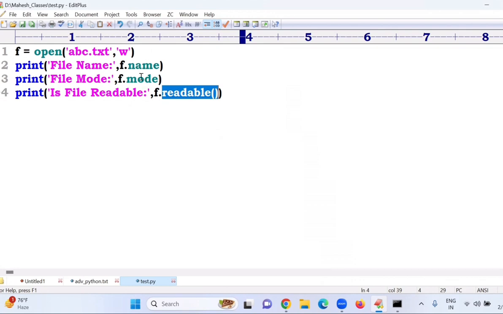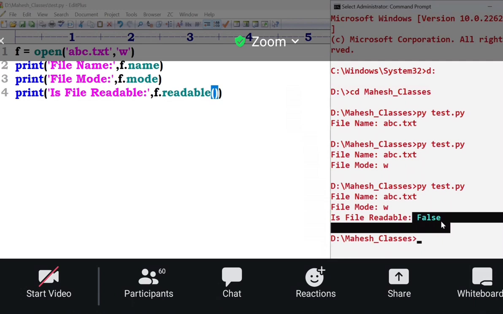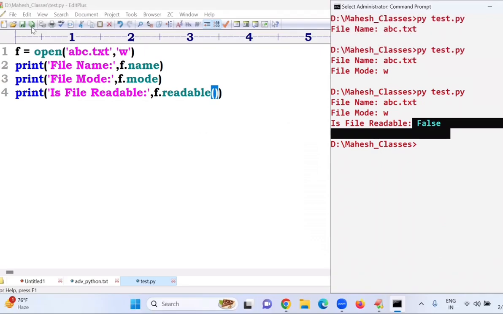Variable or attribute or property, all are same. Why is readable a function? Because of the parenthesis. Parenthesis means function calling. These are just variables only. It is not readable, sir. That's why I'm getting the answer false. Readable function will give a Boolean value, true or false. The file is not readable.